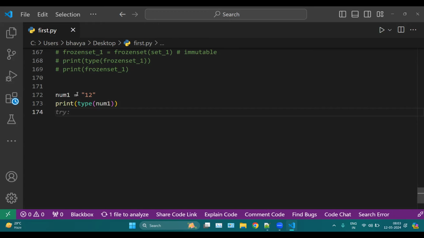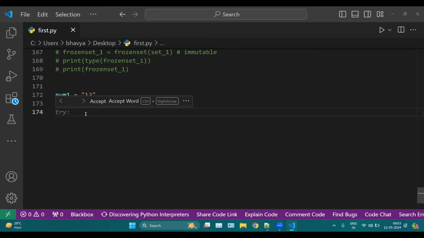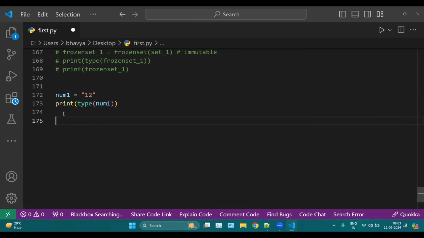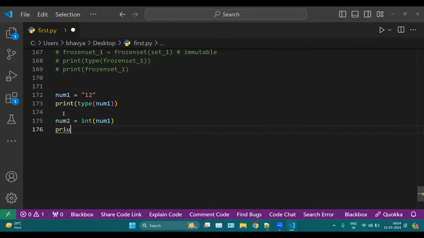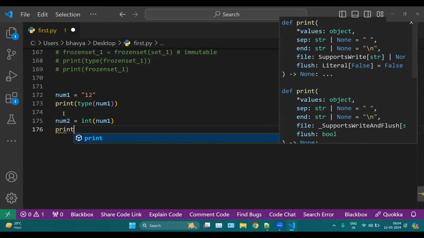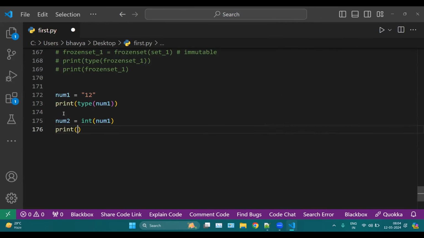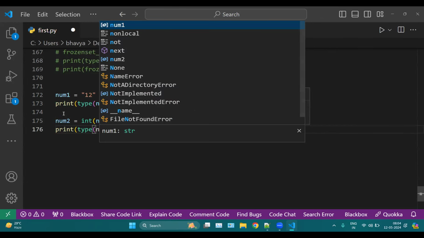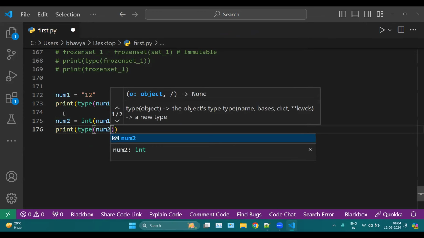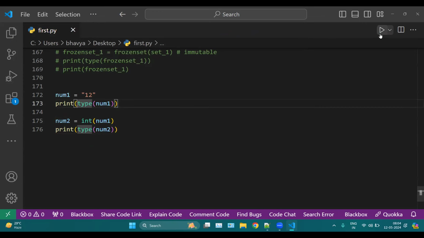Now we can convert this number 1 into number because it is a string. So what we can do, we can use, let's say, number 2 equal int of number 1. Now here we can check the type of number 2.